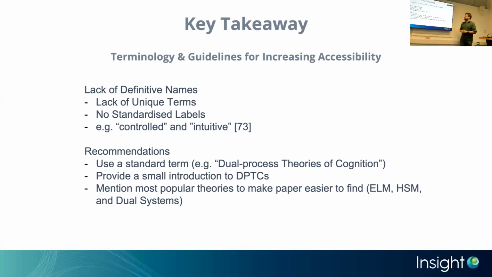But it also gives you the opportunity to mention the most popular ones. So you can talk about elaboration likelihood model, you can talk about heuristic systematic model. And not only will that give context to the reader, but it also means that your paper is more likely to be seen. And that means that we can come together as a community to create a broad scientific theory that we can push forward and evolve in unison, as opposed to doing it all piecemeal all over the place.